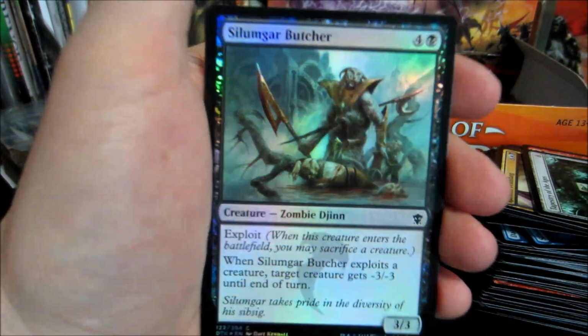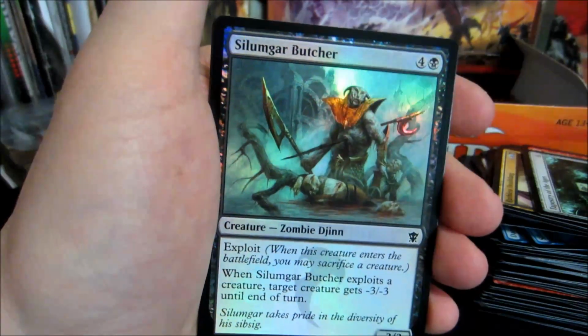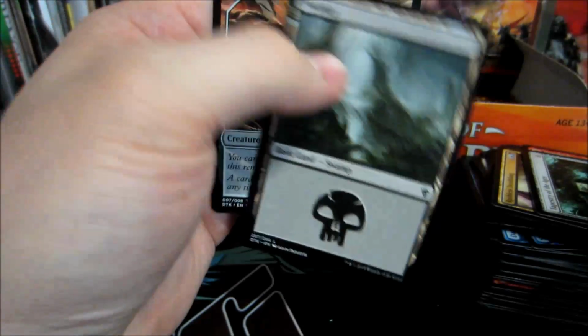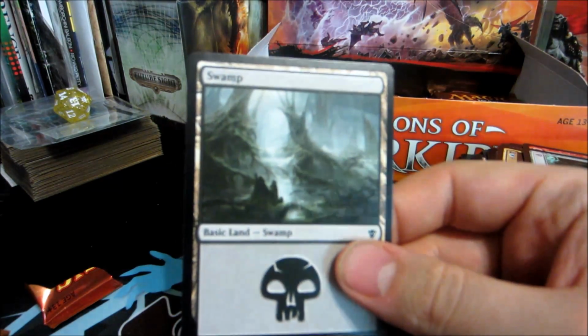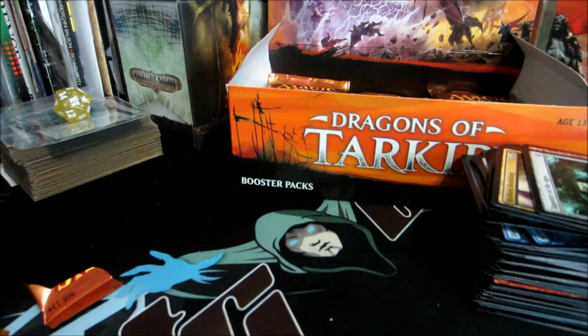And the foil? Silumgar Butcher. Beautiful. Like, even the basic lands in this set are pretty. You done good, Wizards. You done good.